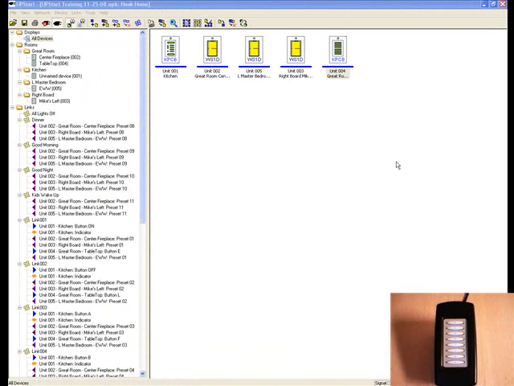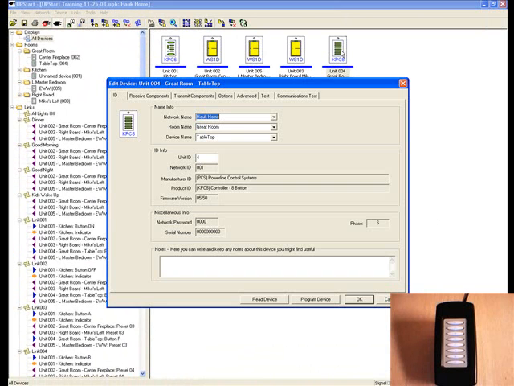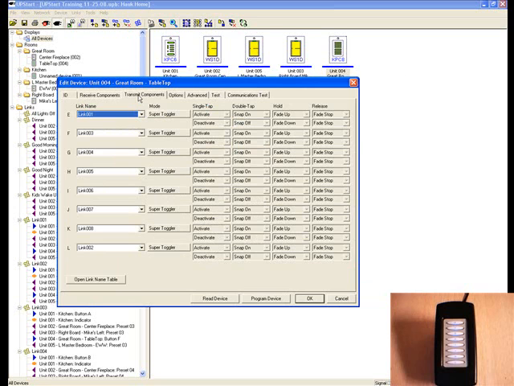LED tracking. LED tracking is one of the more important things you can set up on your keypad. When setting up a keypad, the toggle button will toggle between two commands based on the on or off state of the corresponding LED. For example, it will activate the link when the corresponding LED is off, and it will deactivate the link when the corresponding LED is on.